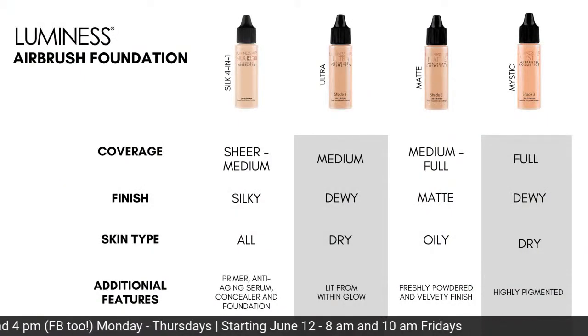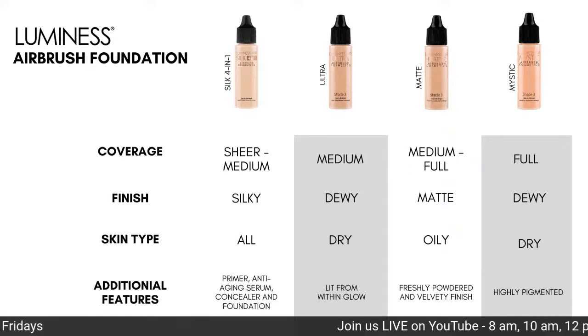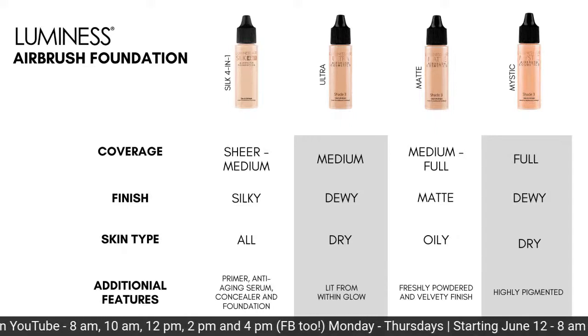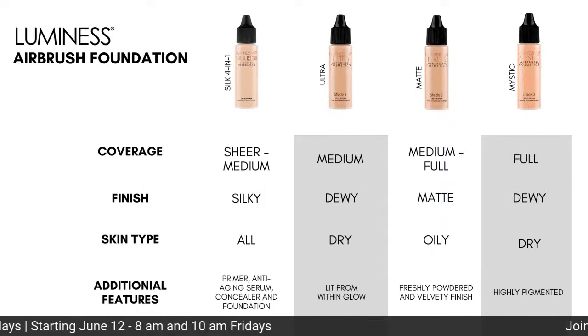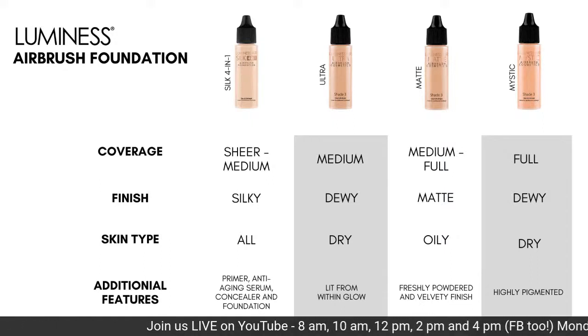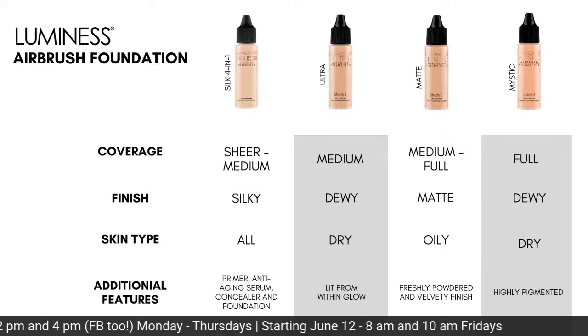Love this. If you've never tried any of our foundations, maybe beyond our Silk, we do have a variety of foundations that are going to give you slightly different results. For example, we can get you up to full coverage. We can give you different finishes. So if you tend to be oilier, you can try the matte. You can try any foundation and they're going to give you different results. And that is the beauty of variety in foundations. It's so important to have options because I don't believe that foundation is one size fits all. That's why we have so many different kinds. Now we do recommend, that our airbrush system has an automatic turn off and mine just went to sleep.